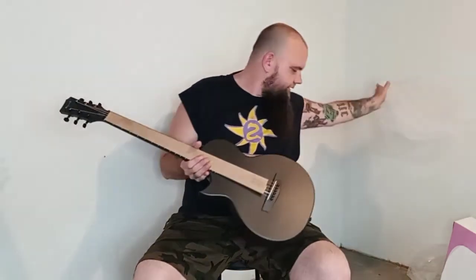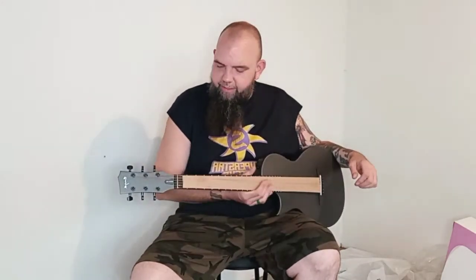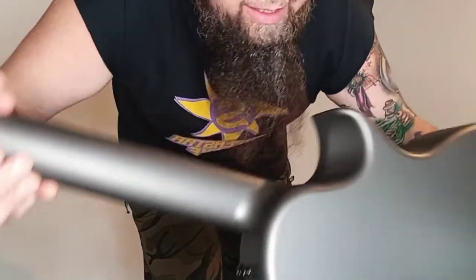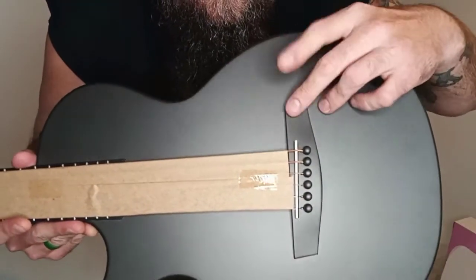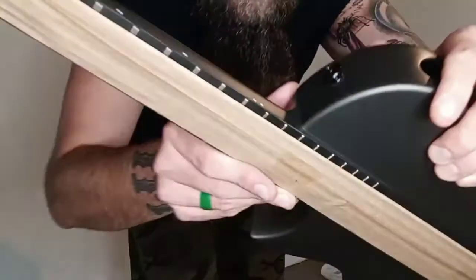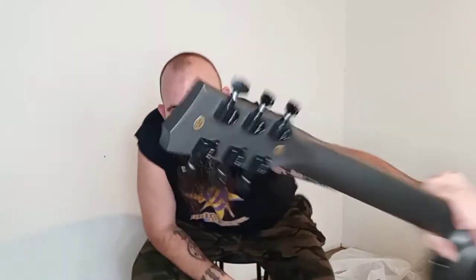I will say it's got a good amount of weight to it. The scale is like 23 inches, so that's like a parlor guitar kind of deal — so it's not really a half size guitar. The body may be a half size, but it's all one piece — kind of a Les Paul shape there. The neck, the body, even the bridge — it's all molded as one piece, which is cool. It's got some pretty cool mushroom strap pins on there. I will probably put some kind of goofy sticker on the headstock.